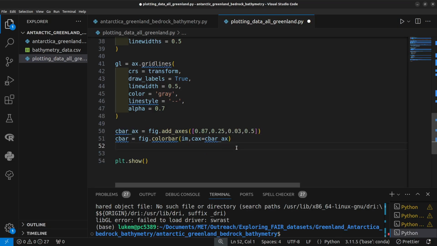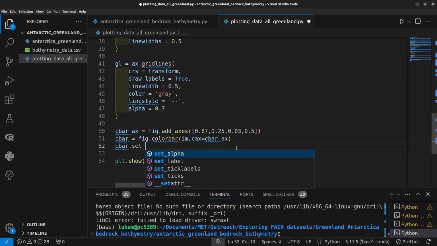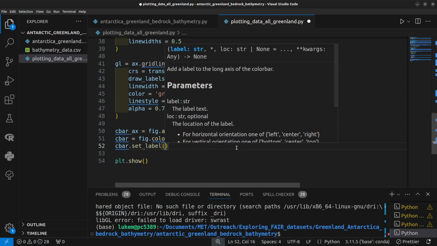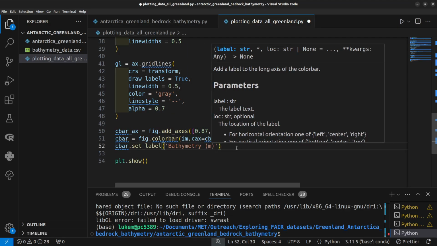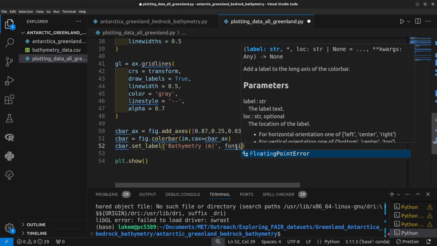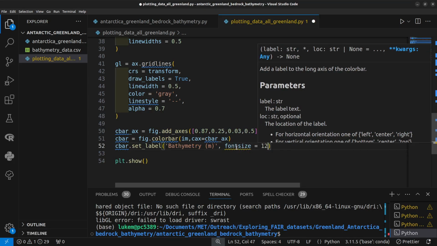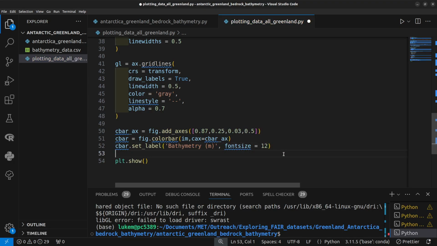We want to set a label for that as well. So cbar.set_label, and let's call that bathymetry in meters. And perhaps we want to set a font size of 12. So we'll see how that looks. We might have to play with these.